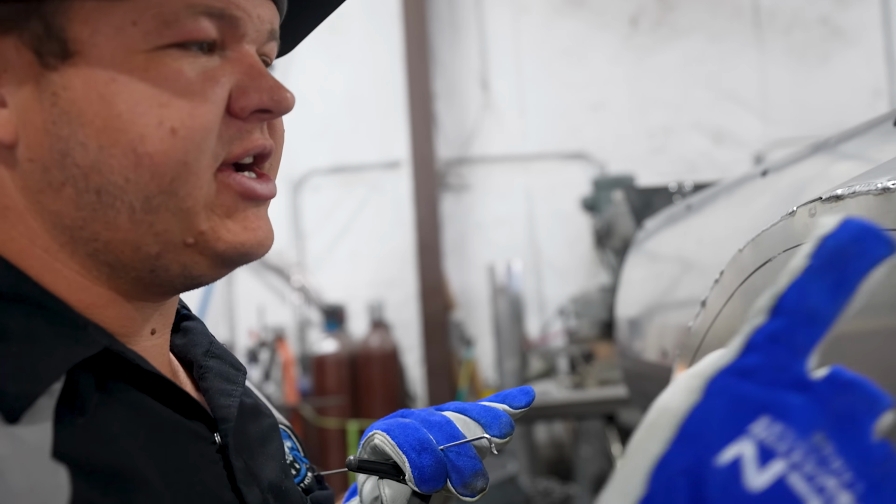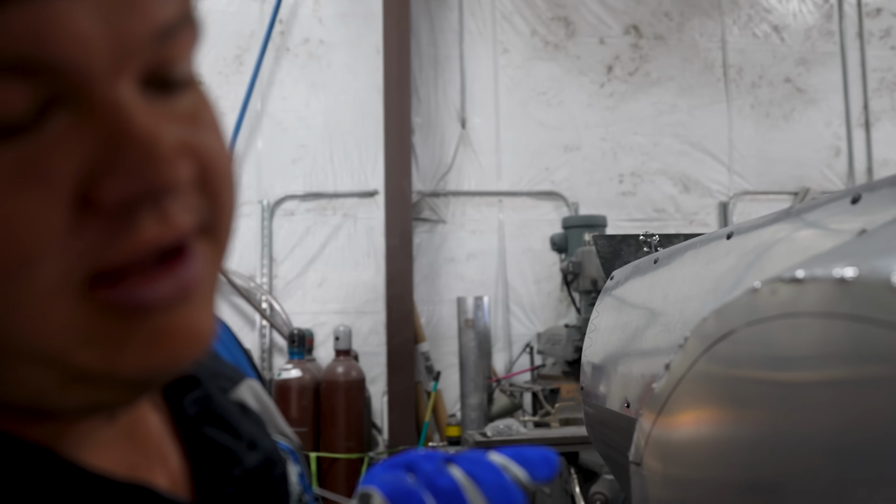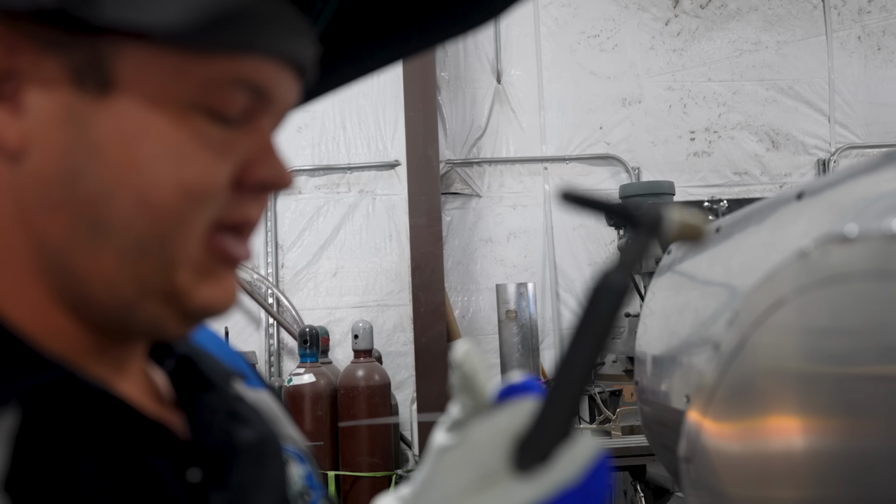So what I'm doing is every other 2 inches I'm welding. And I'm gonna do that around the whole thing, and then I'll come back and fill in all the gaps and get it all welded.